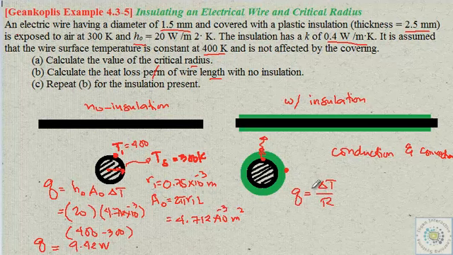But what we can do is we essentially have resistances in series. The first one is the conduction resistance, and the other one will be the convective resistance. So essentially, it looks like this now. Okay. This one is at 400 Kelvin. This will be T1, and this one is at 300 Kelvin. Wait, I'll put it at the top. This one is at 300 Kelvin. This is the temperature T surrounding.